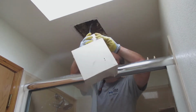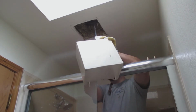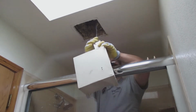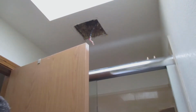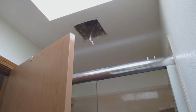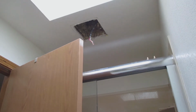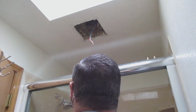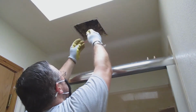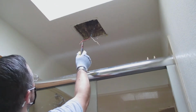And the box that's hanging down from the ceiling is the old fan. So what I had to do to get it out of the hole up above in the ceiling is I had to have a hammer and a prybar and essentially pry both sides of the fan out of the ceiling. This was a new construction fan, so it had the metal bars that held the actual fan in place.